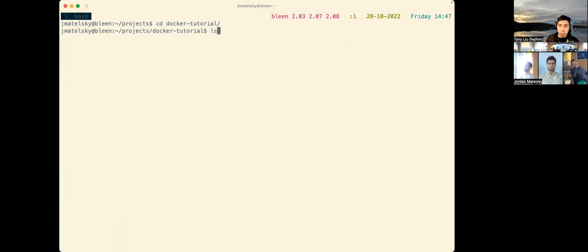Okay, so how do we use Docker? I'm starting in a brand new empty directory. And the use case that we're going to work toward today is maybe doing a simple machine learning, like scikit-learn classification workload inside of Docker. So how do we tell Docker to build a new virtual machine for us?